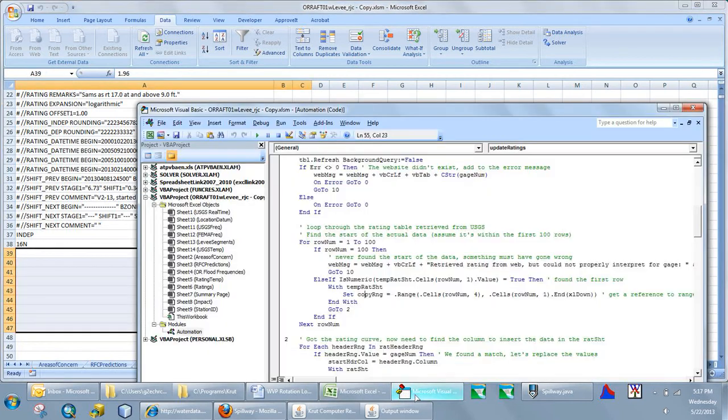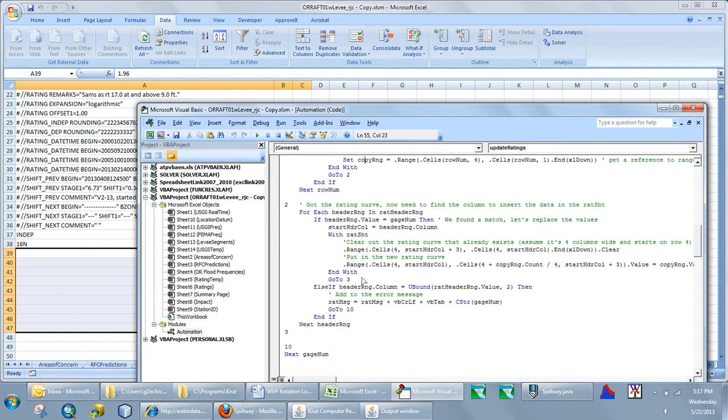Basically we're going to copy that. So this is all figuring out how to select that range and copy it. So we've got it, now we need to go to our other sheet and paste it in.